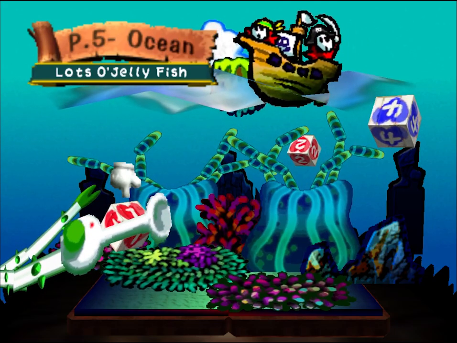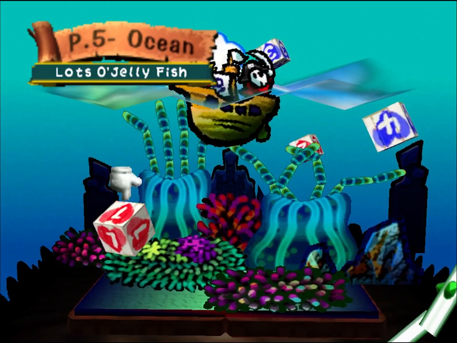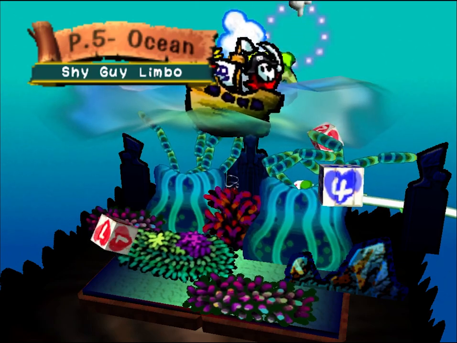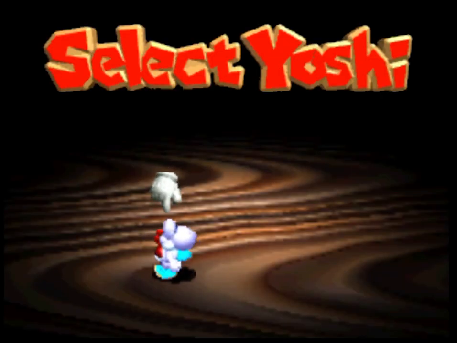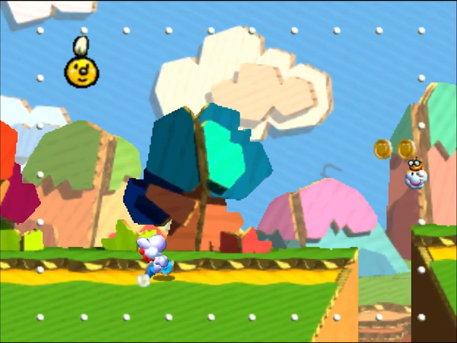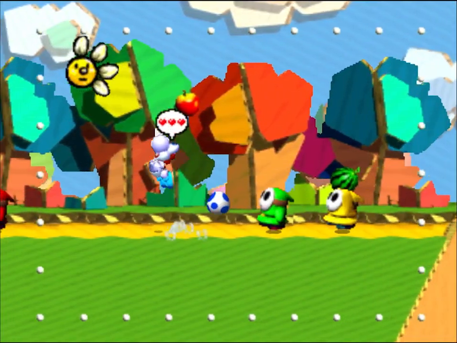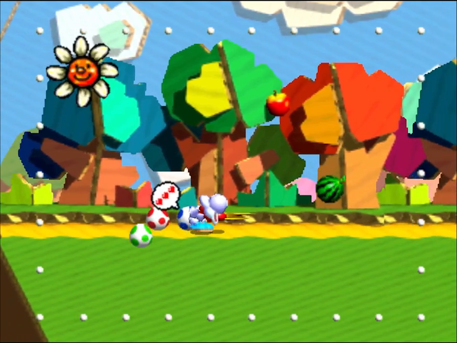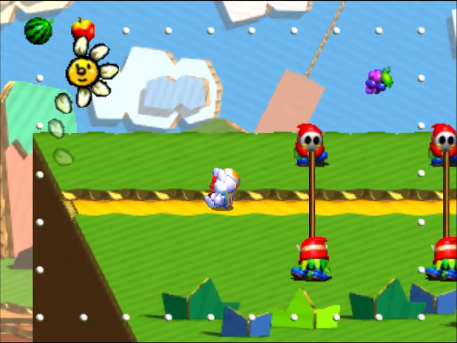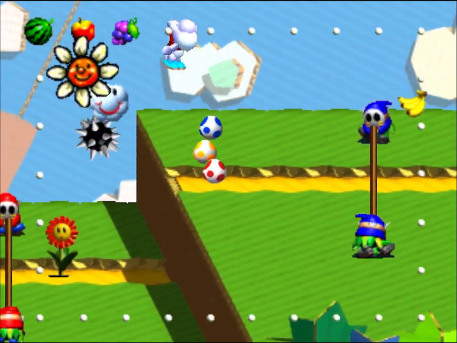My controller's not responding, god damn it! Just replug it. Good boy for moving the cursor, Shy Guy Limbo! Alright. Just white Yoshi. Safe state. Oh! Right outside. Oh, it's this music again. Okay, this is interesting. What is this? Meant to play jump rope with them?